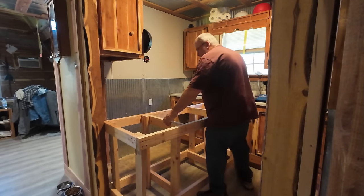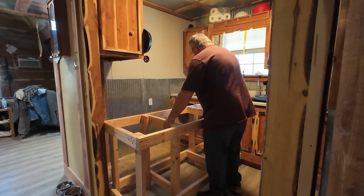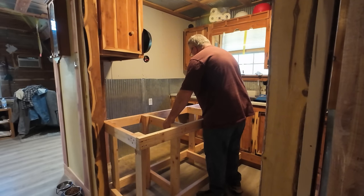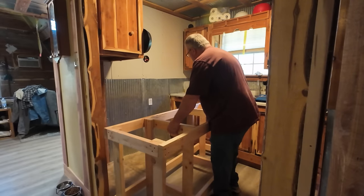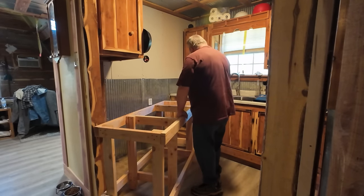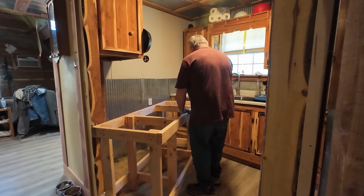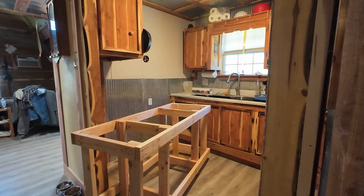Didn't plan on that. Cabinets being in the way, because I took that door off, and that's what I measured. So we got to finagle it. Or I'm going to have to take them doors off. Because I know it will fit. No, that ain't going to work, man. I got to take this door off. Well, I'll go get the drill. I'm going to leave you guys for one second. Just give me one second. That's all I'm asking.